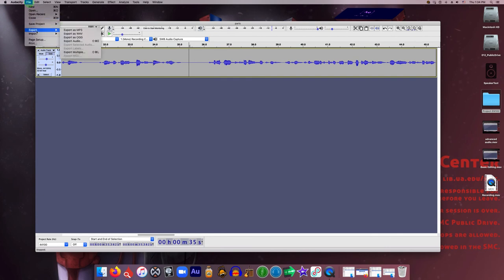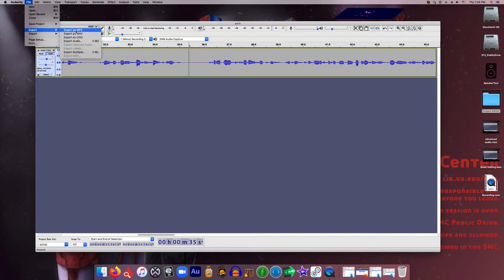And then, to get the audio file that we can turn in, we will export it by clicking File, Export, and look for MP3 or WAV. MP3 is a smaller file format than WAV. So if space is a concern, I would just recommend MP3, and WAV is a little bit less compressed than an MP3 file, so it'll be a little bit larger, but either one should be fine.